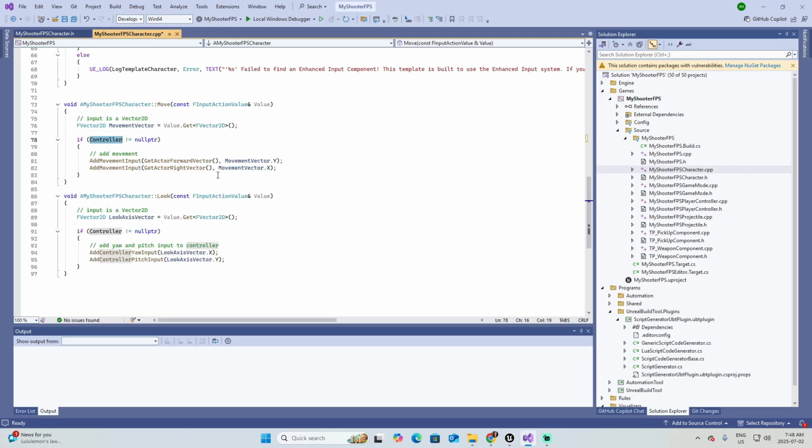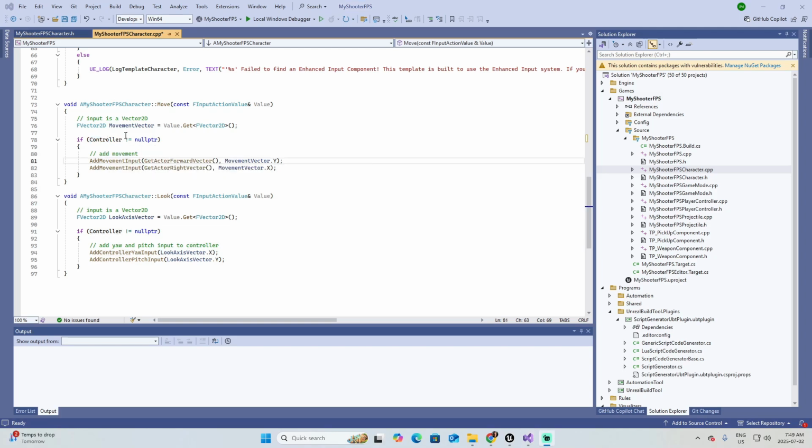Now, what is Controller? Controller is a pointer to the AController or the APlayerController that is currently possessing or controlling the pawn. In other words, it represents the player or AI that is giving input to this character.